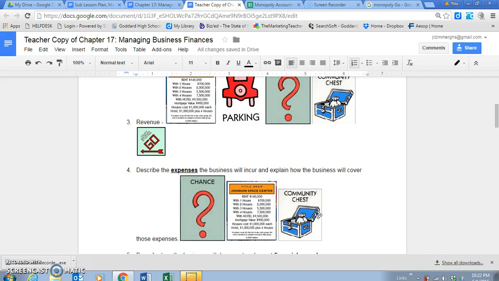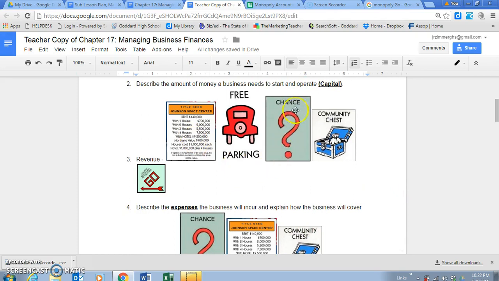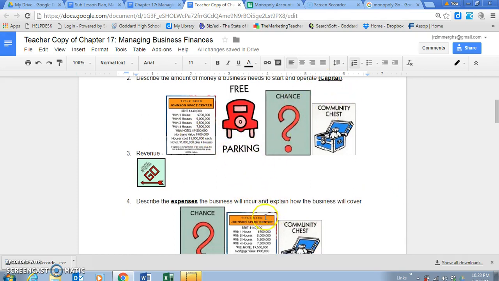Normally, we would also call the utilities, like your electric company and your water company, those would be expenses to a business. But in this case, you can own those. They're not public entities, so they're actually treated like any other property. So we don't really write those, and we won't calculate those as expenses in this game. So expenses, opposite of revenue, they take away from your capital. So while this one increases, this one can decrease it.